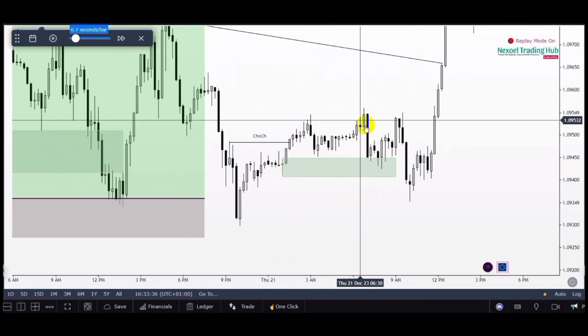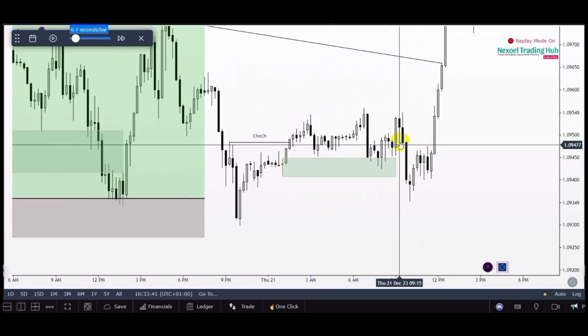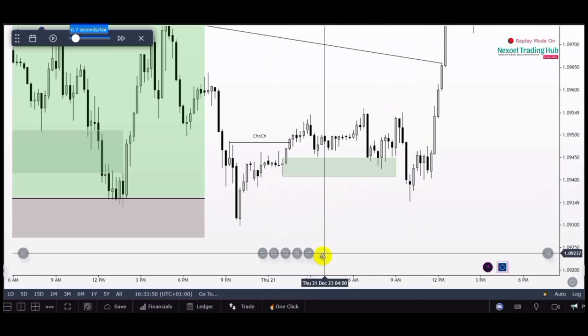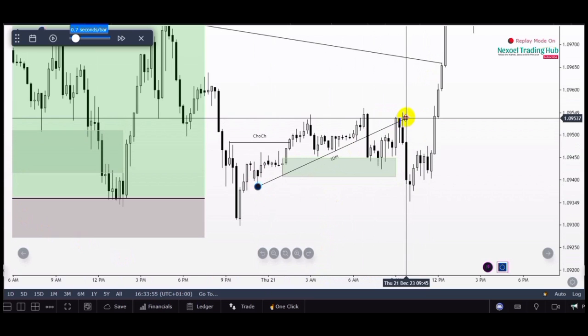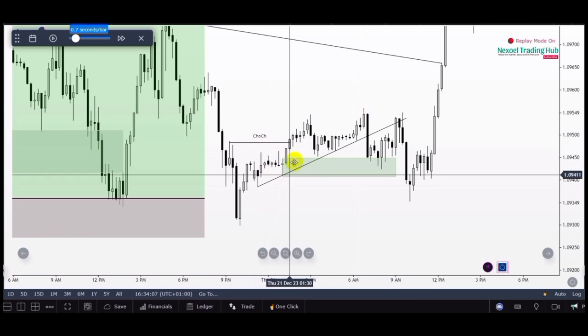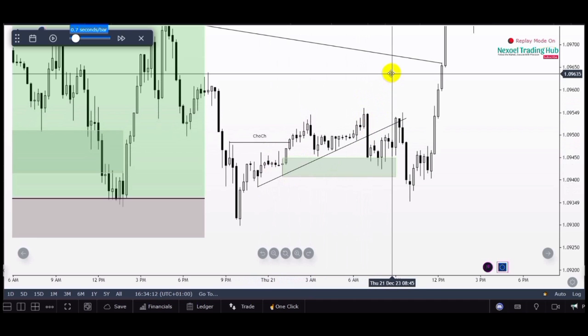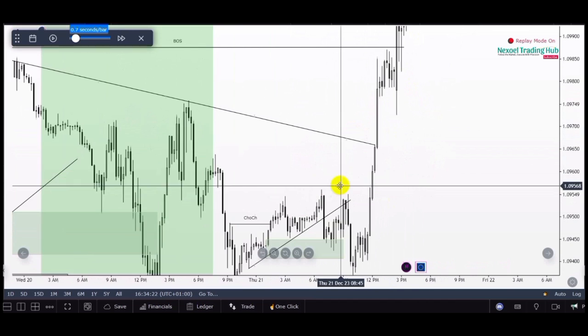So we would want to see price return to raid this inducement and then push price to the upside. So price did that, price returned into this order block, and then we see price push to the upside. Even though we can see price push to the downside, possibly raid our stop loss, and then price push further to the upside. Now look at what retail traders would do. Retail traders would also consider this as a trend line, expecting that price came, tapped here, push. So they want to see a tap to this zone and then push to the upside. But this is inducement. Price would need to raid the inducement. And price did that. Price came, raided the inducement, and then you see we have push to the upside.